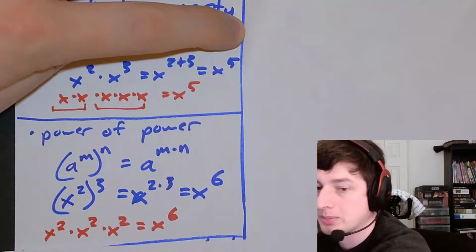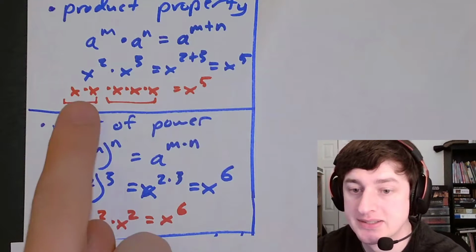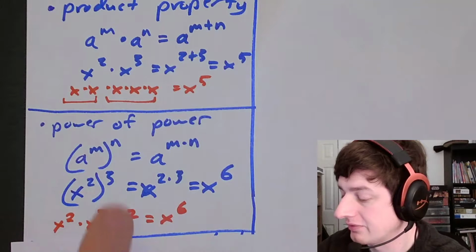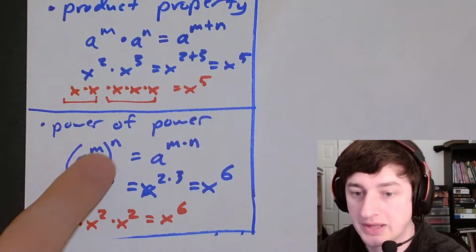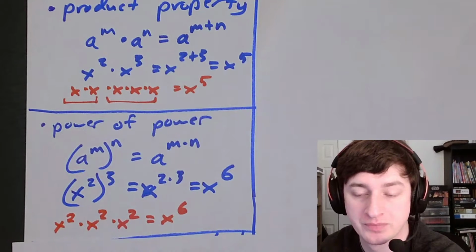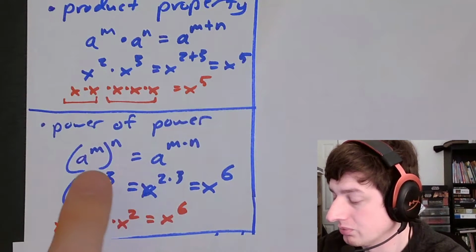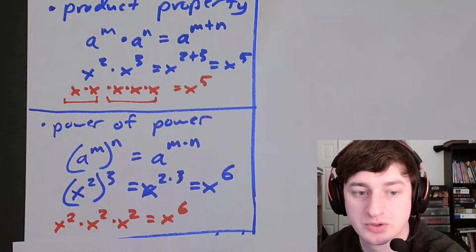Then we have a power of a power. The justification for this is this product property. So the power of a power is just we have some number raised to another number, and all of that has its own exponent. And so what we would say is, okay, we would multiply m and n. So we can combine this by multiplying those two exponents.